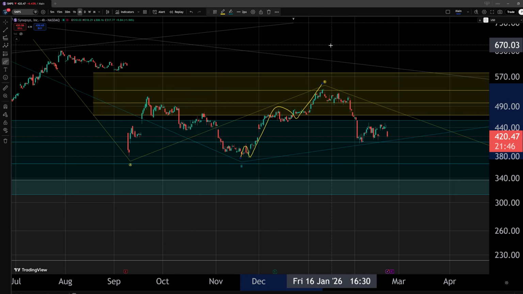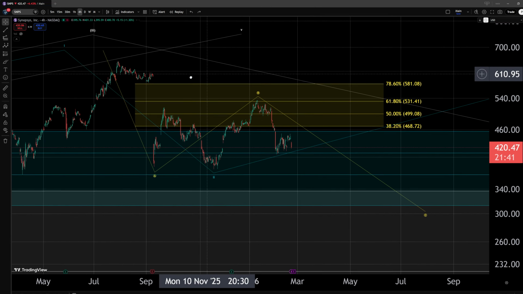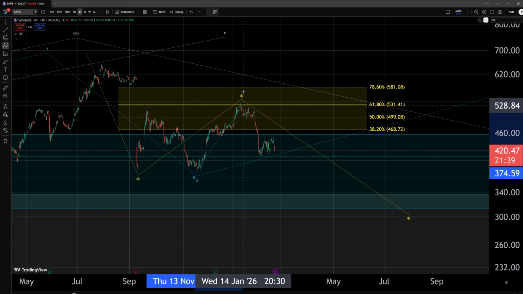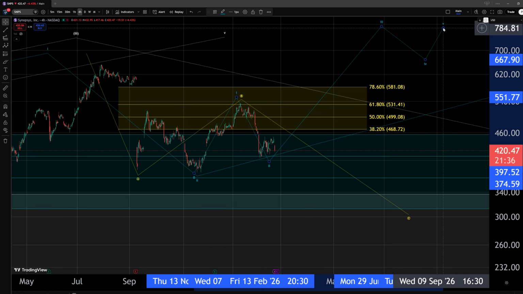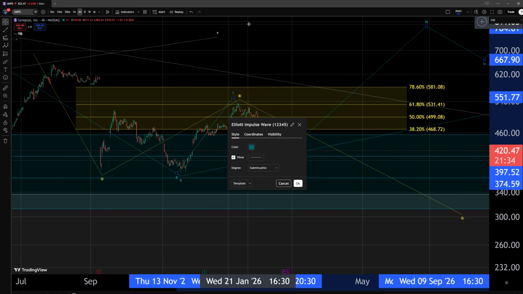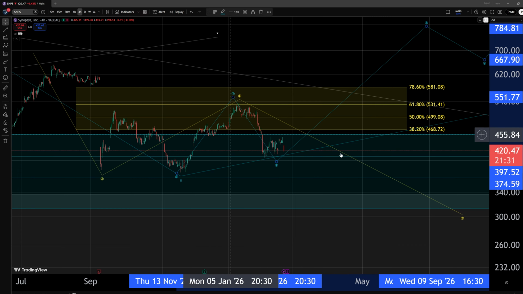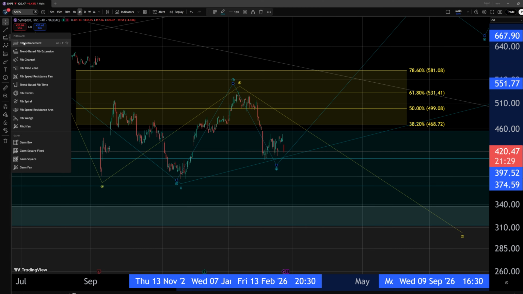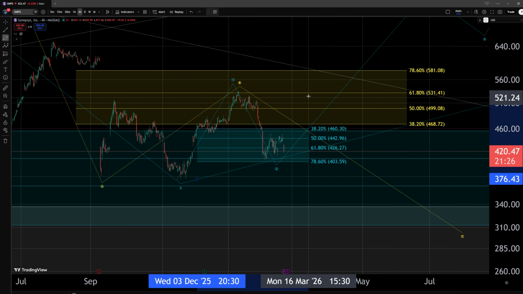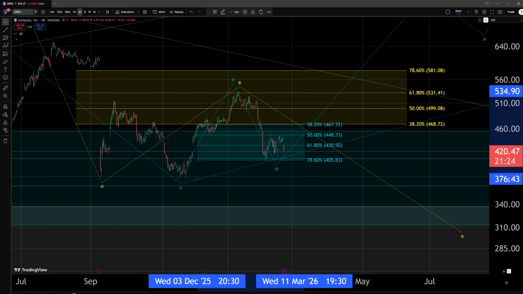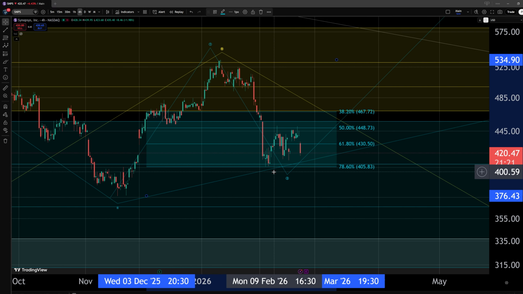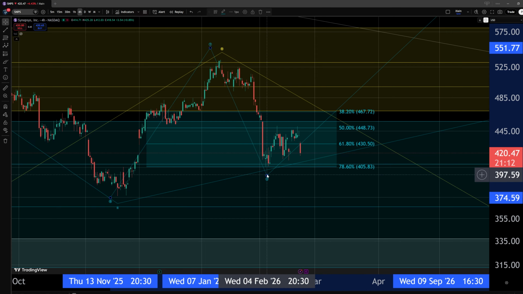4, and a 5. This would allow me to look for an internal area of support and for the wave 3 to have already started, but we would need to hold the internal levels of support for this expectation, which is actually a bit of a challenge at this point because we have already maxed out our support area. We have already pushed perfectly into the 78.6% retracement at the $406 before creating the most substantial reaction to the upside yet. And unfortunately, the reaction is still highly corrective.